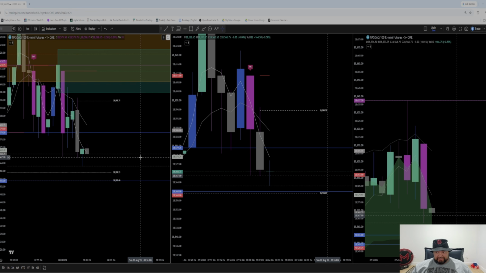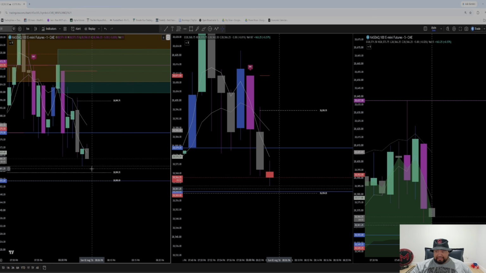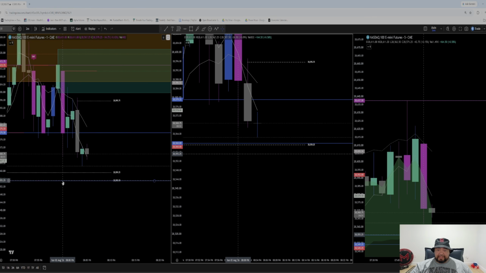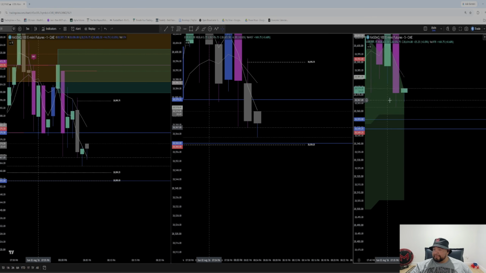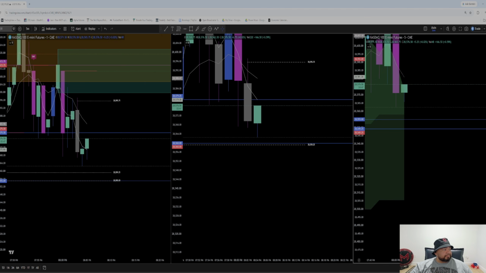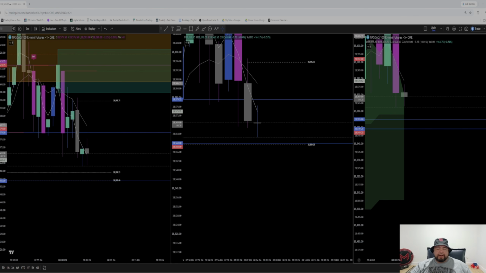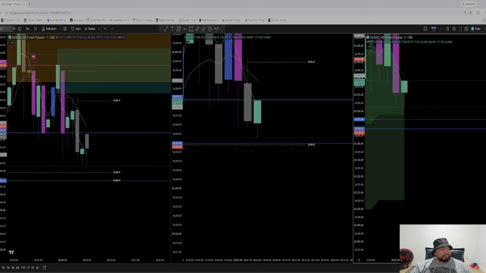We hit 59. Guess what? Now we're trapped between 80 and this 50 area, right? 59, 55. We still got a level here at 55. So now we're trapped inside of here. Whoa, what a rejection there. Right, so when you guys are here during power hour, I want to see a retest of an area and I want to see a hold below. Right, this is what I'm looking at.